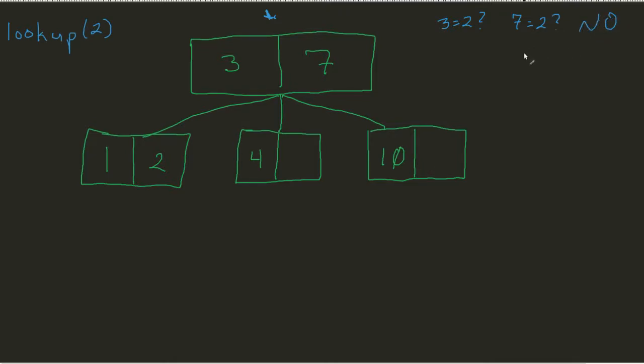So what do we do? Then I have to make a condition. I have to say, what do I do from here? I've got 3 elements, 3 nodes I could go to, so I need to determine which one to go to. So the same question is going to come into play. I ask, is 2 less than 3? This happens to be a yes, and so what that means is I'll go to my left.